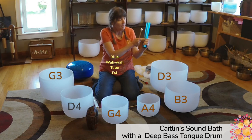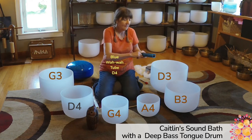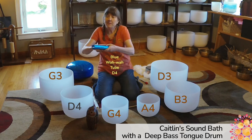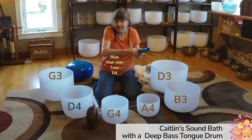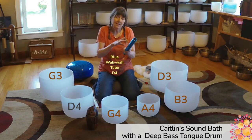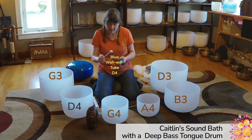But if I put my thumb over this hole, and when I move it, when I play, I'm sending that sound around the room and it changes it even a little bit more. These come in three different notes, D, E, and F. And I just loved the tone of this one.